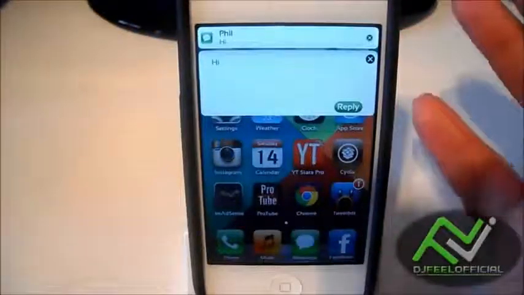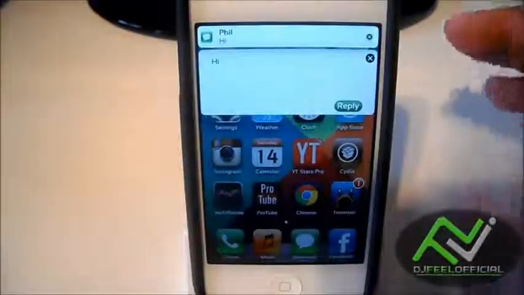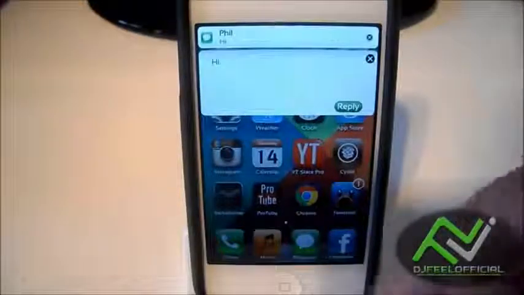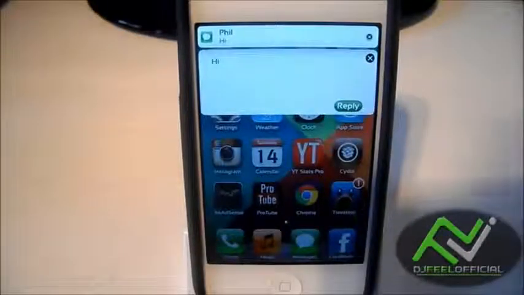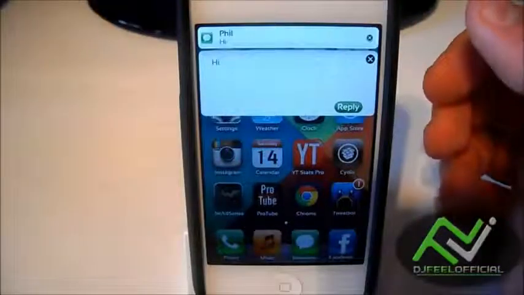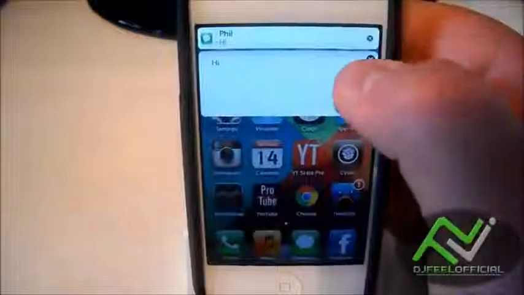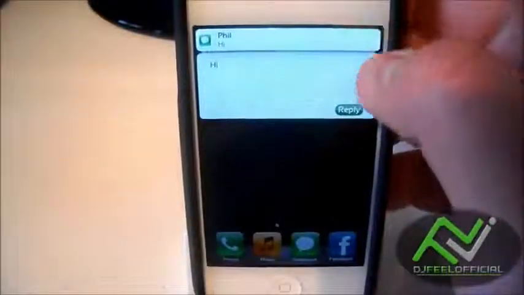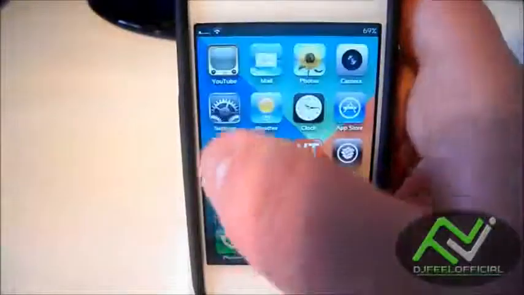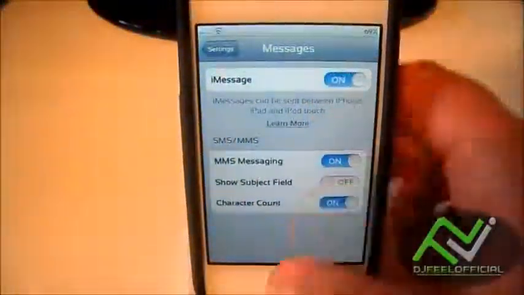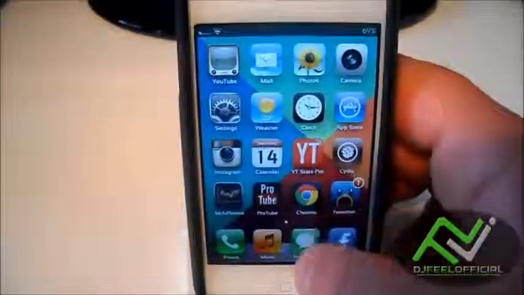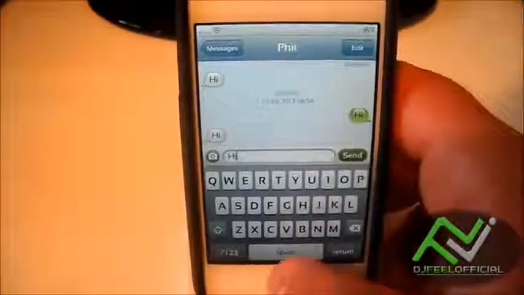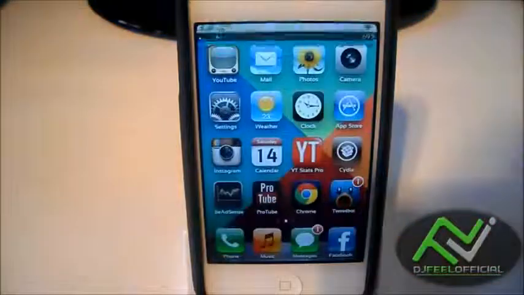I like it because it's very reminiscent of an Apple kind of thing that they would do. So I think possibly in future generations of iOS this might be something that they include. Kind of a quick reply, quick compose little window. But that's a quick little look. If I just come out of this, I'll turn iMessage back on and see if I can get this to work. Last time I did it, it just came up with the open the Messages app as it normally would. So I'll do that again with iMessage on and see if that actually works.